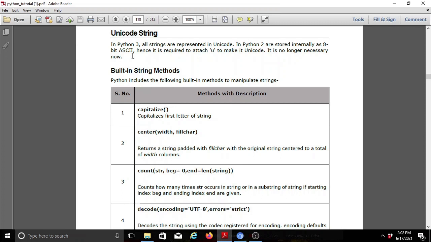So as soon as you enter anything from the keyboard, that is in the form of bits, zeros and ones. Before that, the interpreter converts each and everything that we entered from the keyboard, which is an input device, into computer understandable language.